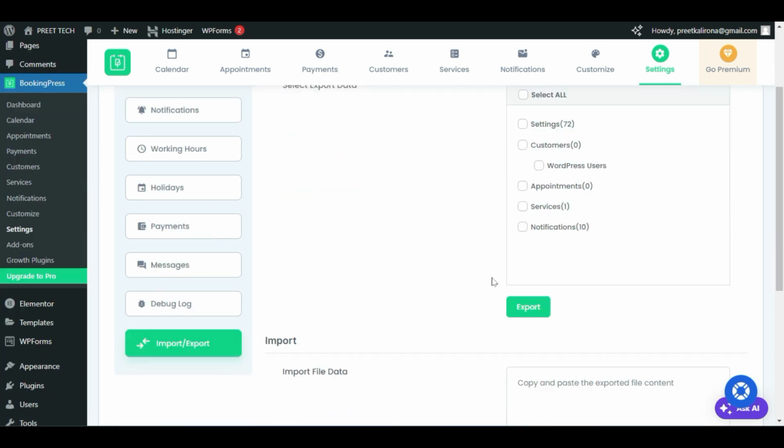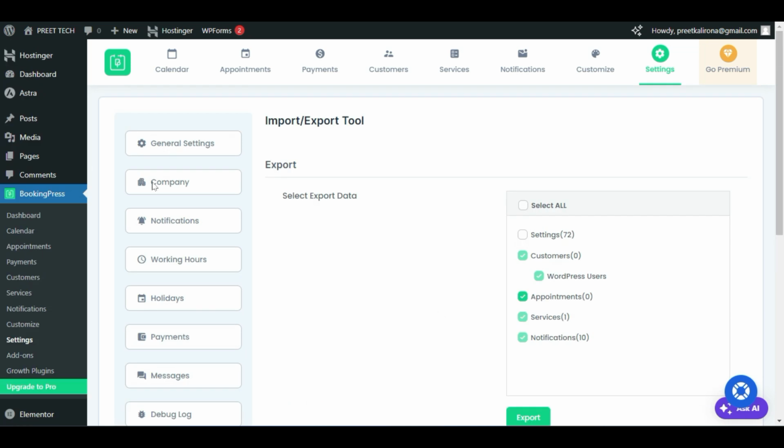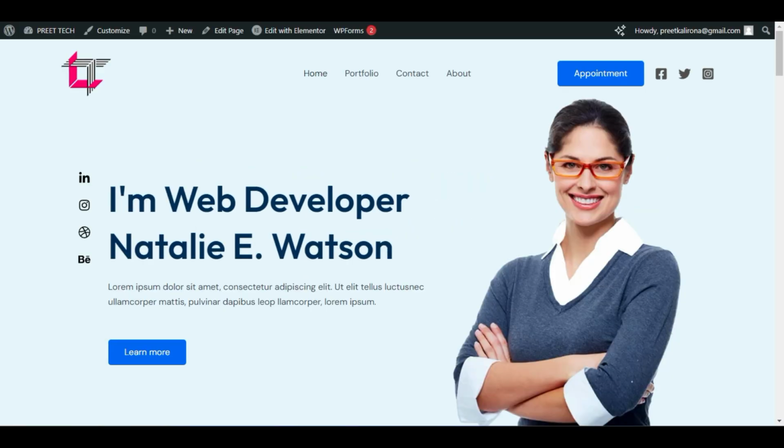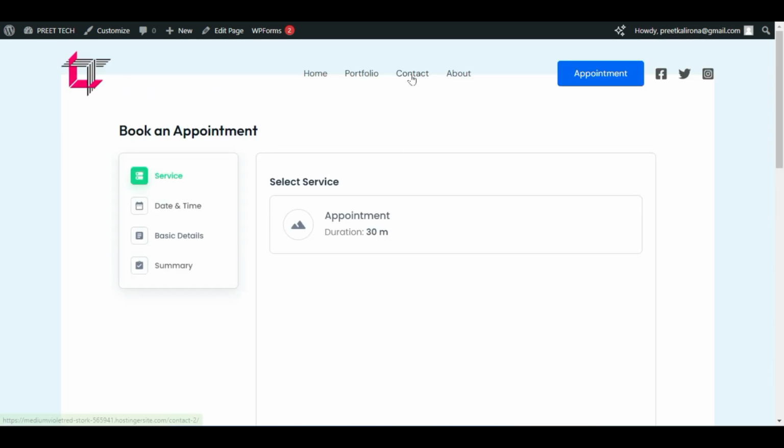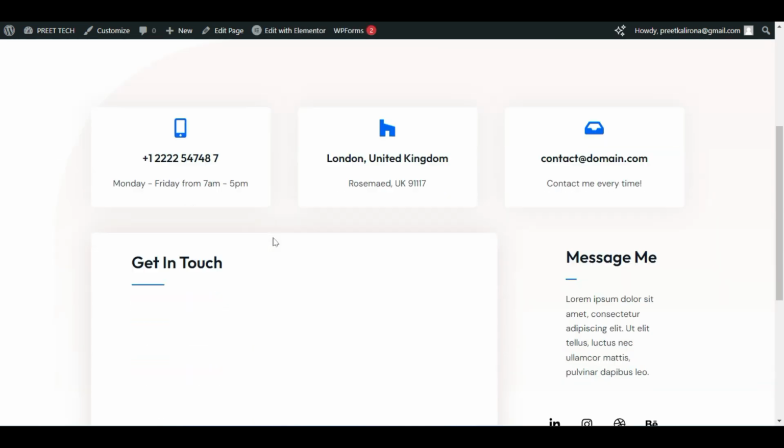You can import export customer data, appointments, just select, click export, it will export. Okay, this way you can accept appointments on your portfolio website also. If I click appointments again, you will see the book appointment page. If they click contact us, that page is different.